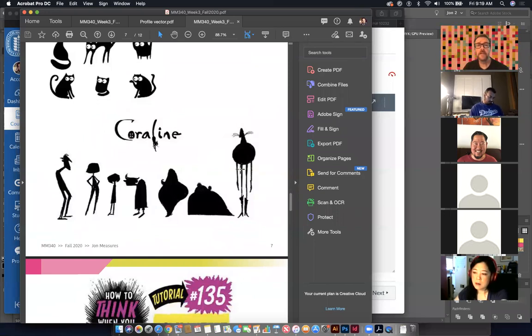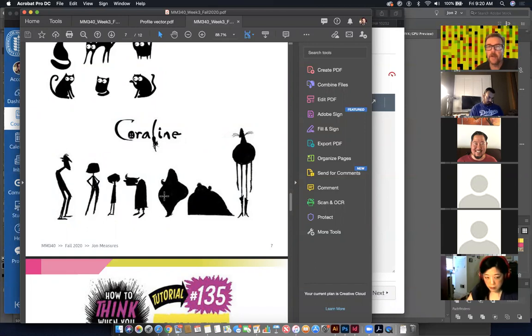Here's some examples. I don't know if you guys saw the movie Coraline, which is a really good piece of stop motion animation. It uses 3D printing as a process. And these are the silhouettes of the characters from that particular movie. And you can see that they have really distinct, interesting shapes. The other thing you should note about them is that there's similarity. Even though they're all distinctly different, there is a relationship between those characters.